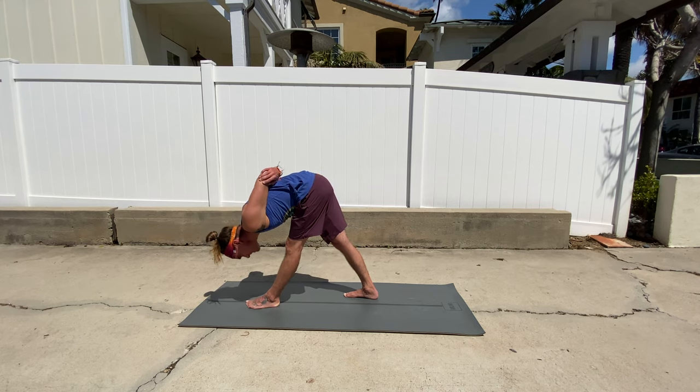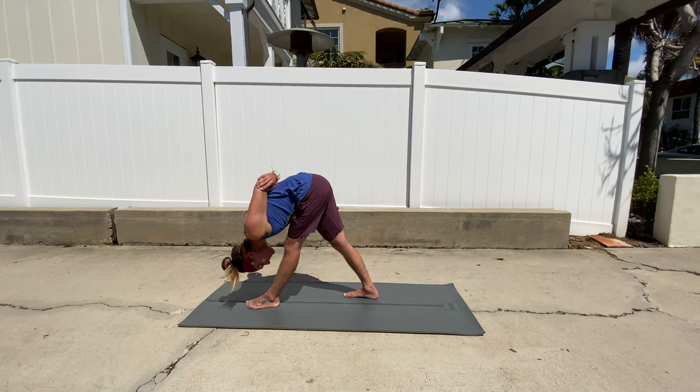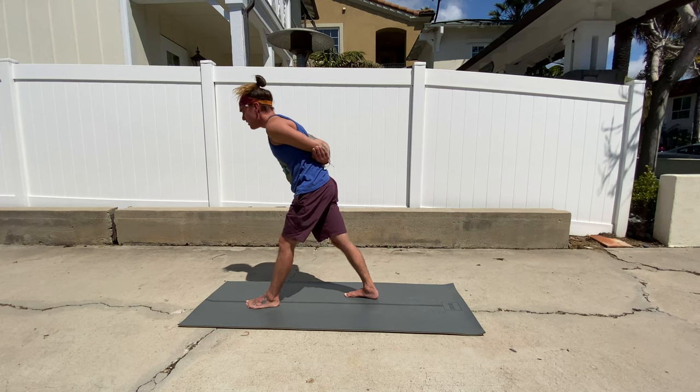Very good. Gazing towards the big toe. Front leg is engaged. Tiny micro bend. We don't want to lock out the knee. Very good. One more. Inhale. Exhale, rising. Nice straight spine rooting into the feet.